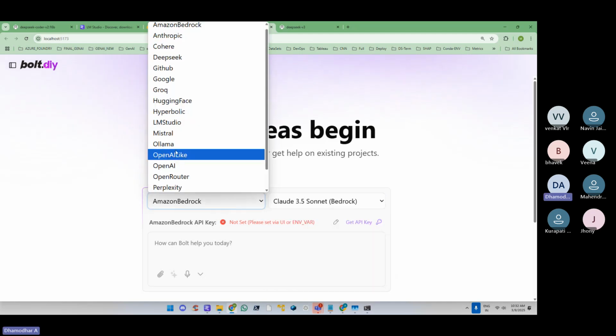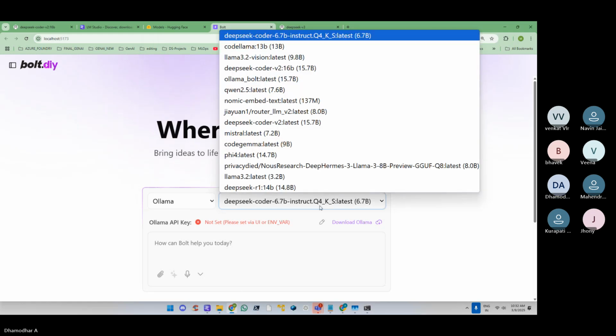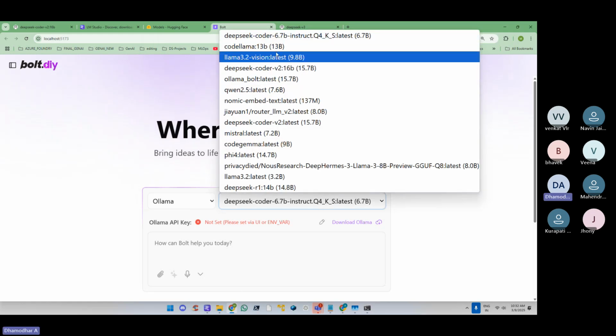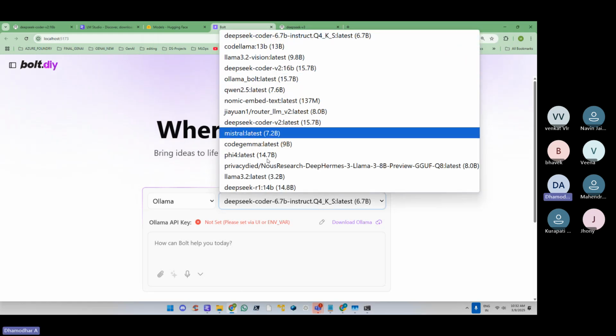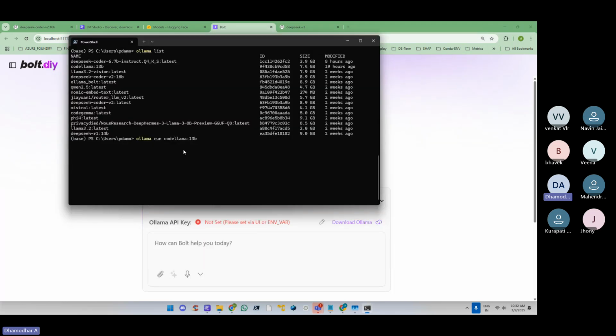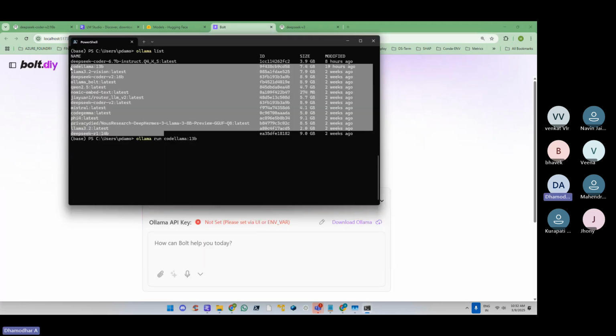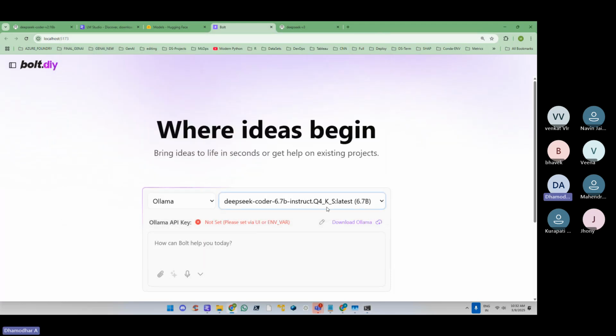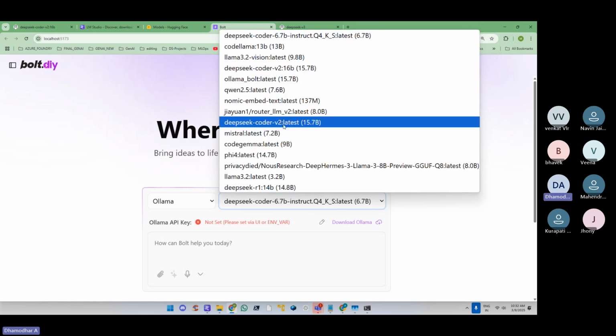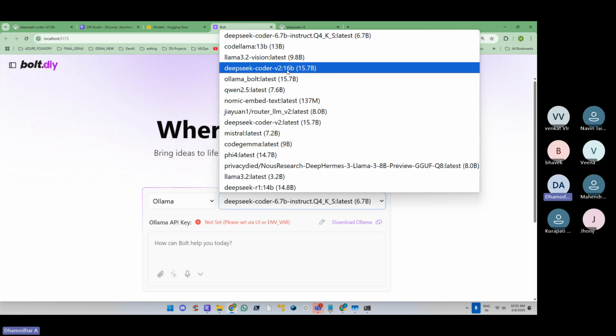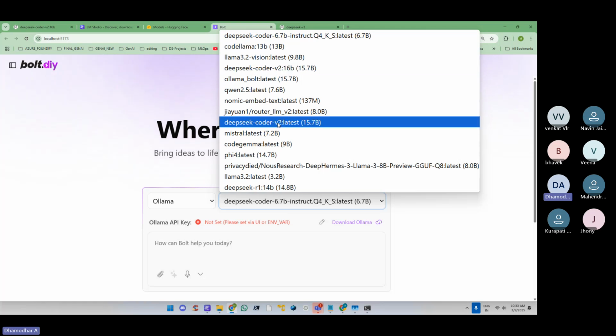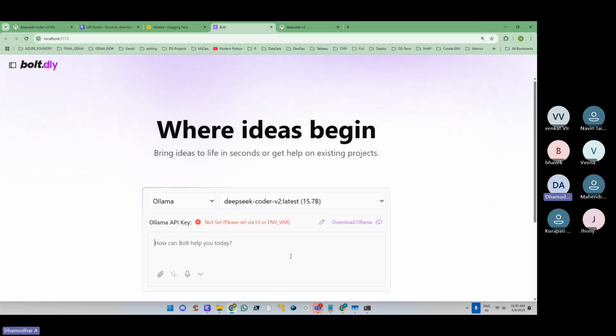Okay, here you need to click on Ollama. Here you can see I have a few options. It is going to exactly match with this list. Okay, unless you have the model right here, it's not going to reflect here. So I think I better go with this one, right? DeepSeek. Okay, here I have another one. Okay, both are the same. Let me click on this, and now I can start writing a prompt.